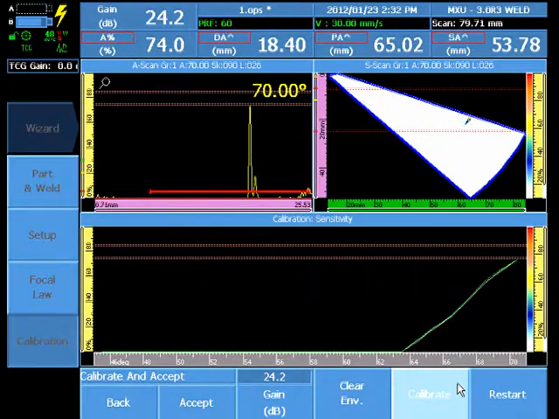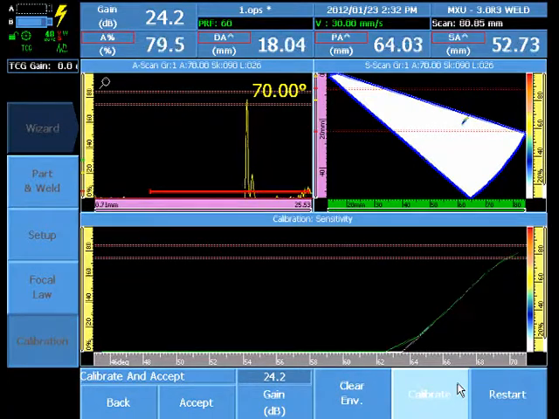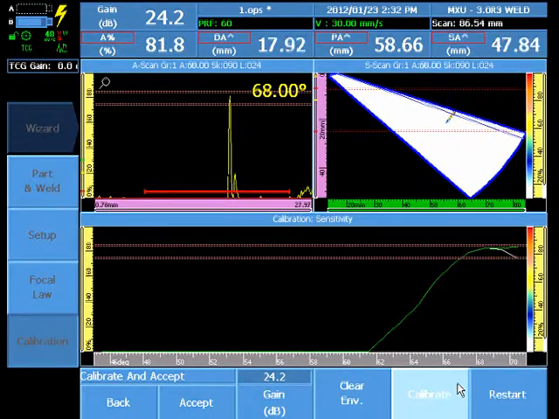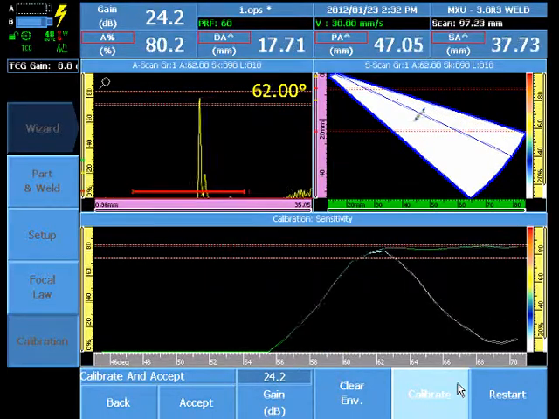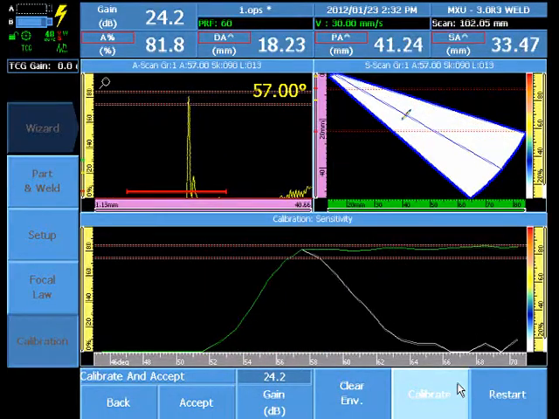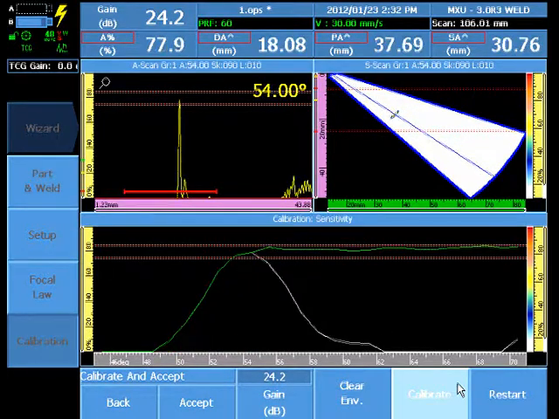and verify the calibration function by moving the probe again across the array. We're checking the amplitude of every focal law should be close to 80%.